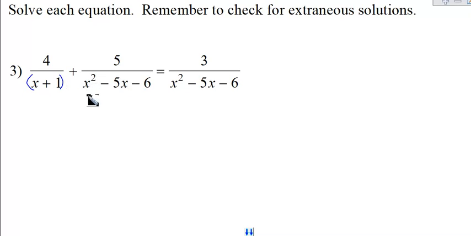Now I have a trinomial. They don't have anything in common, so I'll go ahead and put down my 2 parentheses. Can I think of 2 numbers that will multiply to 6 that would subtract and give me 5? 1 and 6. Since they multiply to a negative 6, I know they have opposite signs. The larger term will have the same sign as the middle, so negative 6 and positive 1. This is the same trinomial, so I'll go ahead and write down its factors also.